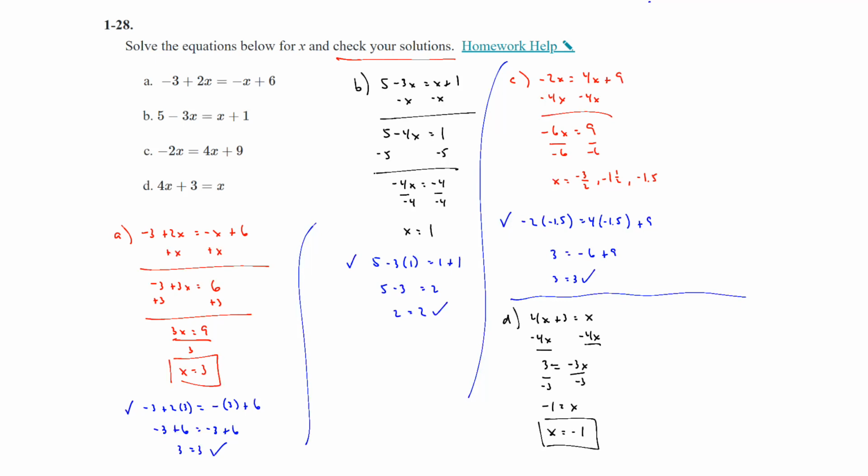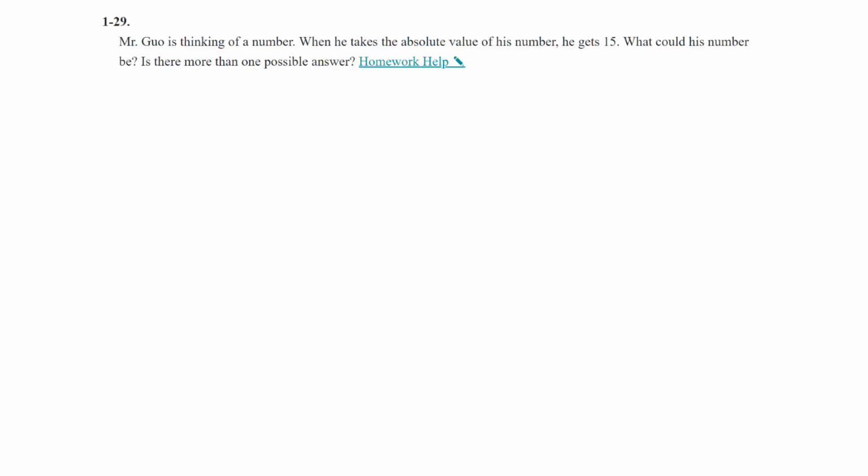And then we will verify by plugging negative 1 back in for x into the original problem. And that's negative 4 plus 3. Negative 4 plus 3. Fix that there, sorry. Negative 4 plus 3 is negative 1. Negative 1 is equal to negative 1, so it does check. So x is equal to negative 1.